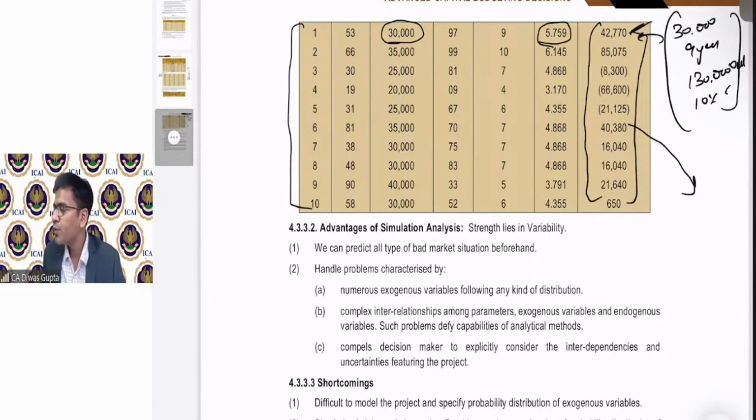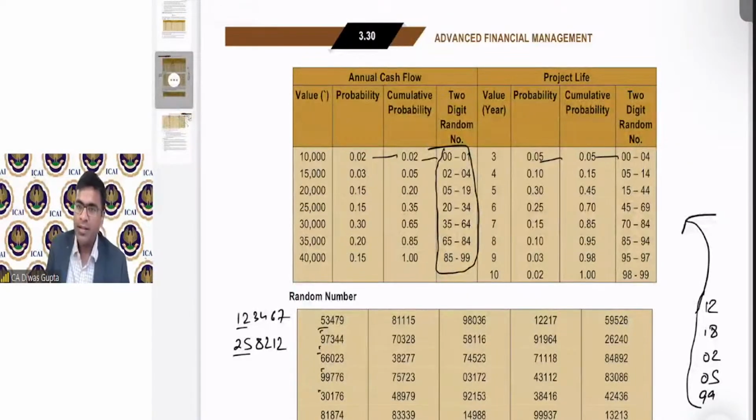Mancha is asking about 002, is this a two-digit random number combination, and which random number we can put. Again, Mancha, since the random table is presented in six digits, what we have done is taken the first two digits. You can also take the middle two digits, or the last two digits. I am totally okay with that.